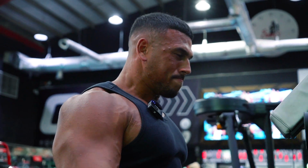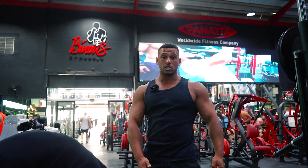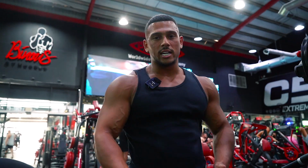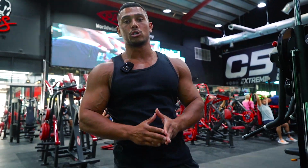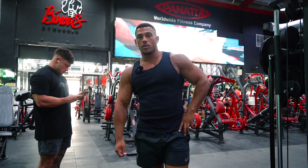So what you'll notice there when I'm pausing in the lengthened range is my hands only coming to outside of my hips. That keeps tension. If you're pausing in there, you lose tension on the working muscle. So the 1 second pause works well if you keep tension in the fully lengthened position.